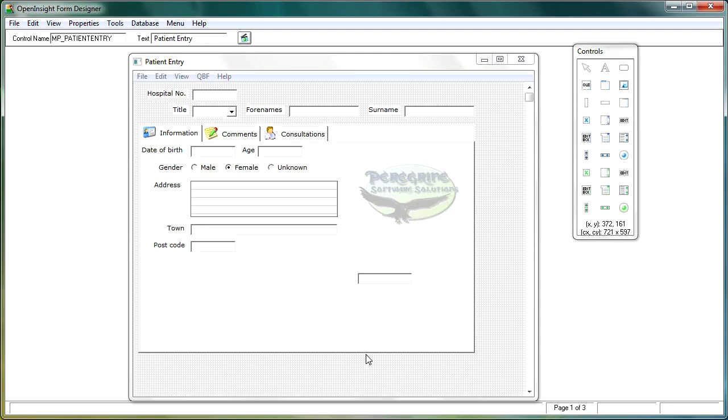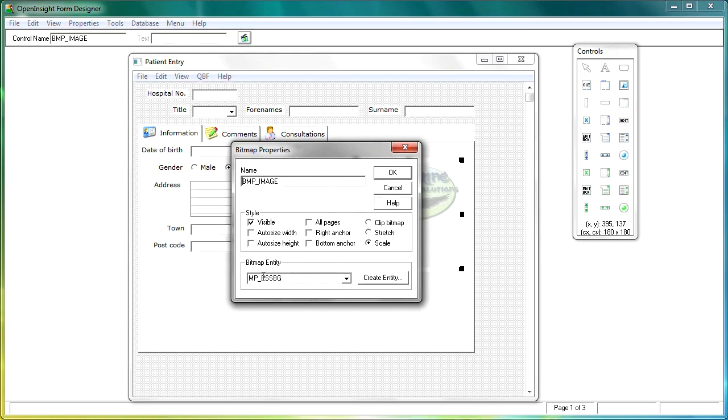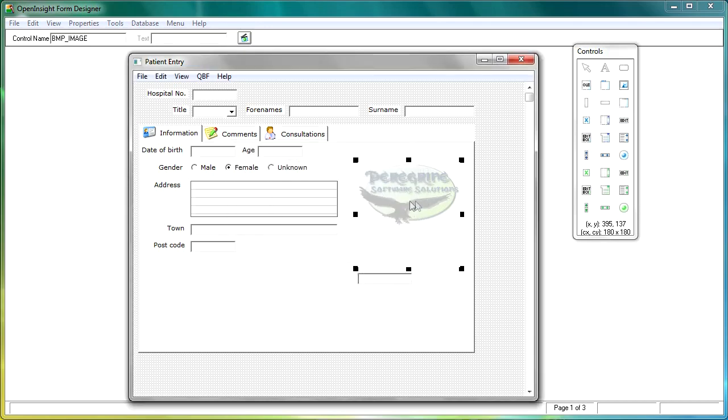Right, the main control that we're going to be interested in today is the bitmap control. One of the things I have done is create a little bitmap picture, a default picture, which I've put into here. So I created the entity and then just found it within the drop down and added that. So that basically puts my little image there. I've also got the edit line that we dropped on earlier on. Now I'm actually going to drop on a different one, because what I want to do is show you how to use the data aware controls and how that's obviously going to affect how you work with OpenInsight.